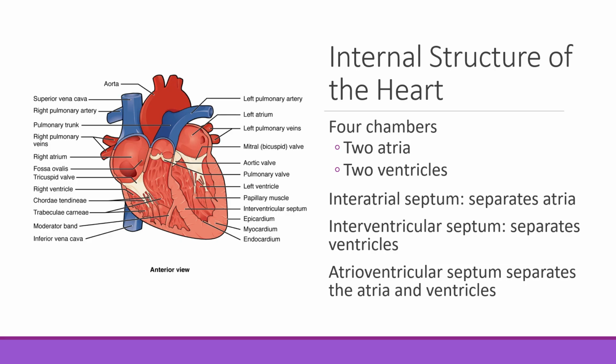In our picture, we can't see our interatrial septum. It's hiding back behind that pulmonary trunk. So you see the pulmonary trunk, which is blue. They've got it opened up so you can see the pulmonary valve in there. If we were to strip that away, you'd see that wall continue like you see of the interventricular septum below it.